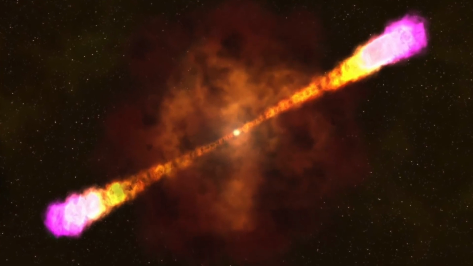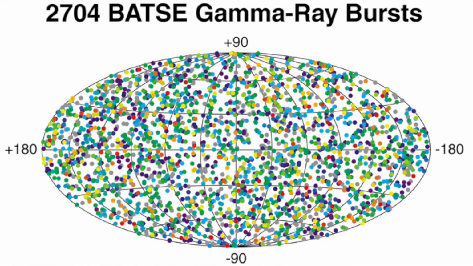And so gamma rays really tell us about how uniform the universe is. For example, gamma ray bursts have been found to occur at pretty much random locations in the night sky, which means that they're equally distributed throughout the universe. And they're also really high energy events, which is really interesting because we really don't know much about these stellar processes that happen towards the end of a star's life cycle.